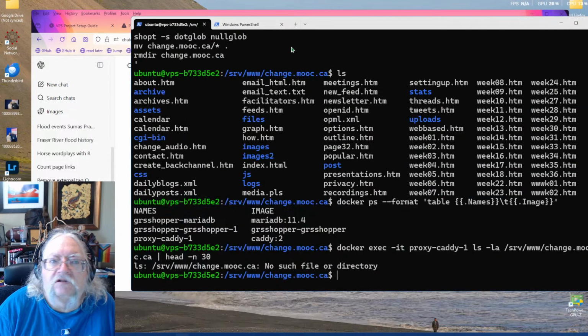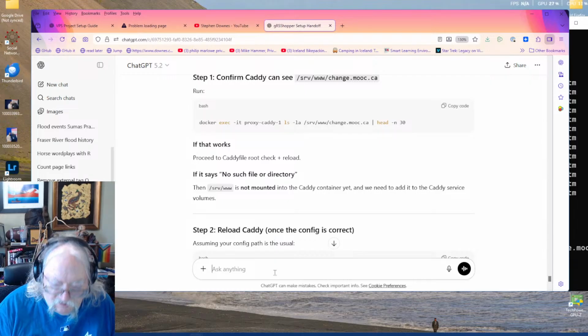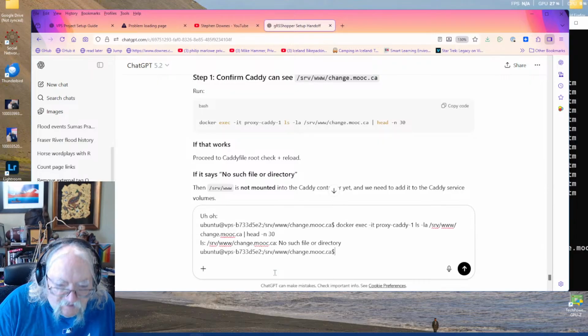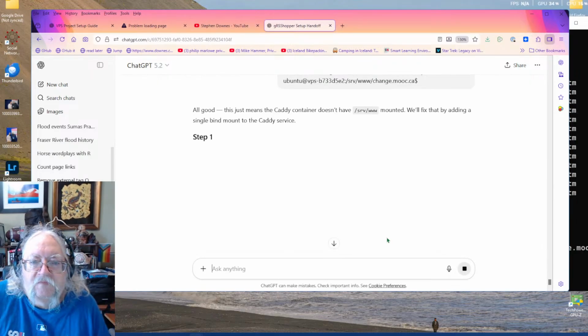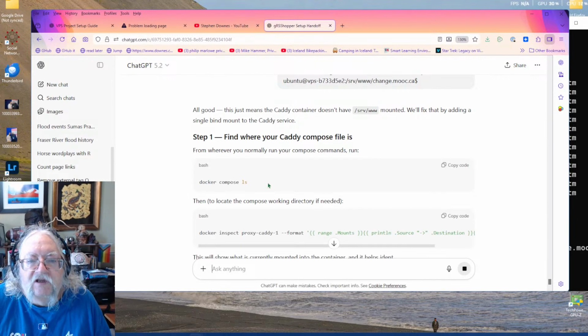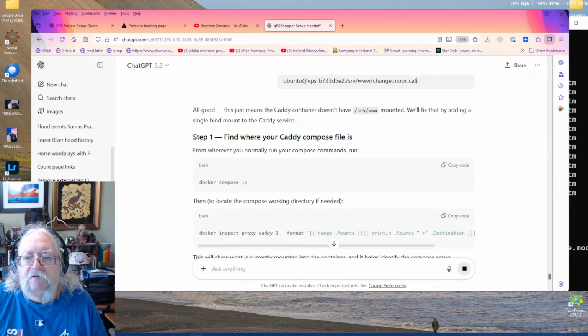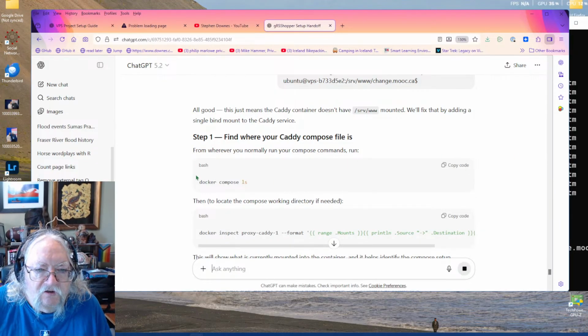Don't need this. Go back. It just means the Caddy container doesn't have srv www mounted. Right, of course. Find where your Caddy compose file is.